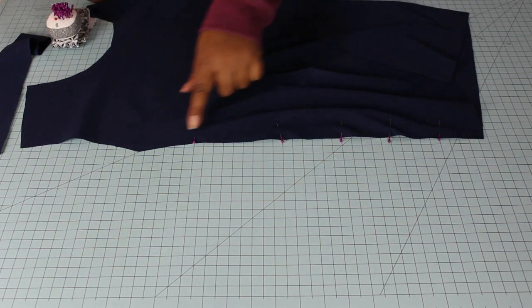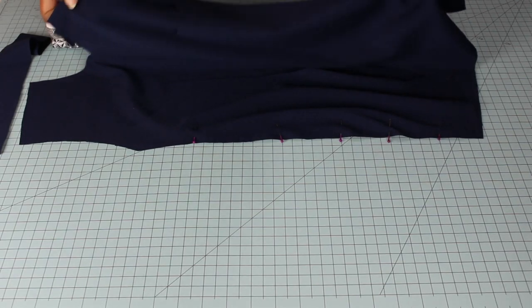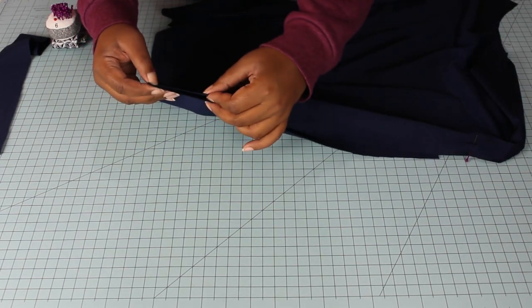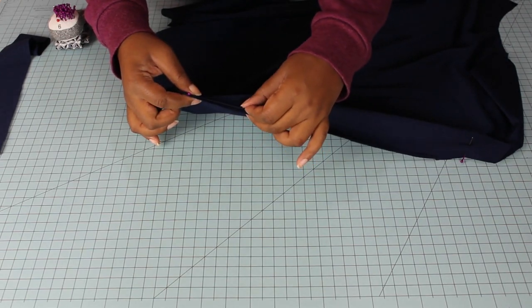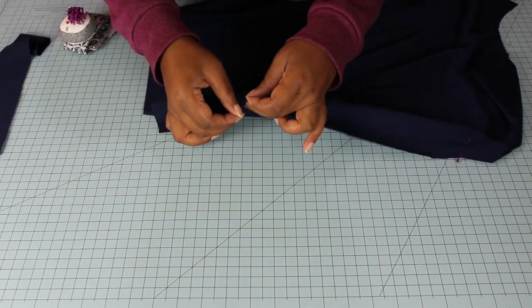Right, and you're going to sew down that edge. You'll do the same thing to the other side front. All right. Once you finish pinning, grab your front and also grab your neck band.